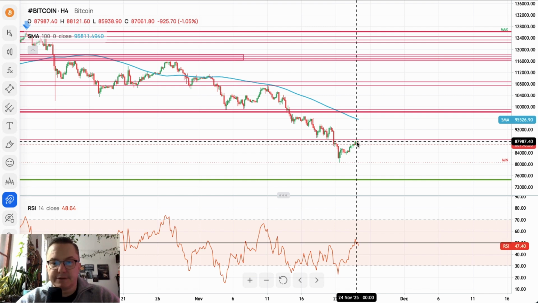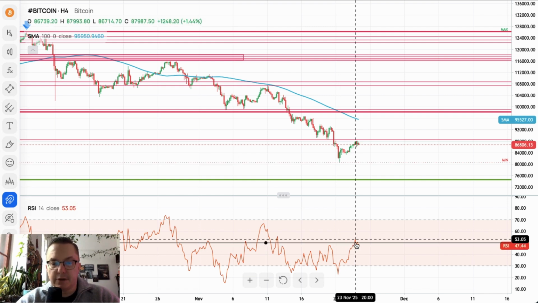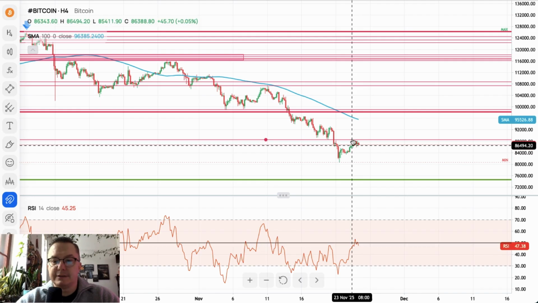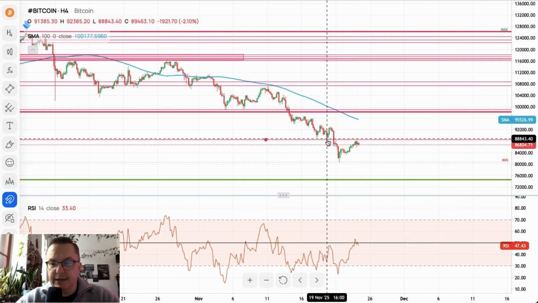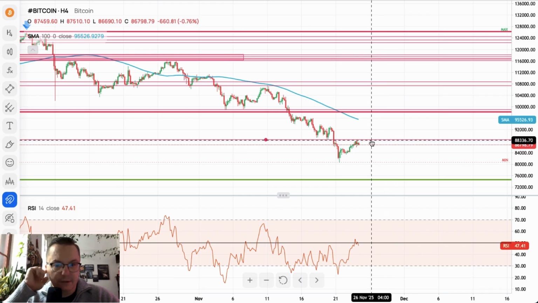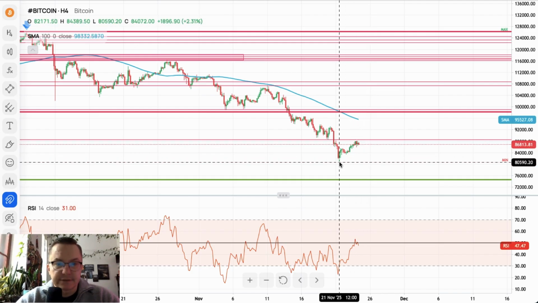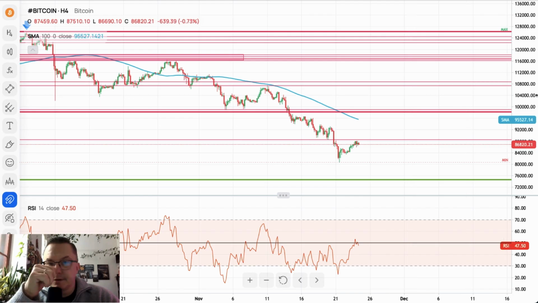So right now, Bitcoin is under bearish pressure, trying to bounce. We hit the level of 50 on the 4-hour time frame chart. That means that the level of 88,840 will be the intraday technical resistance and the technical resistance. Any breakout above is a little bit bullish, I mean a continuation of the pullback. Any rejection here is bearish with eyes on the lows. So that's the situation on Bitcoin.